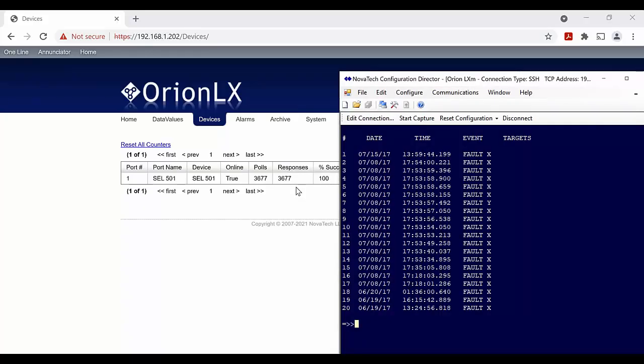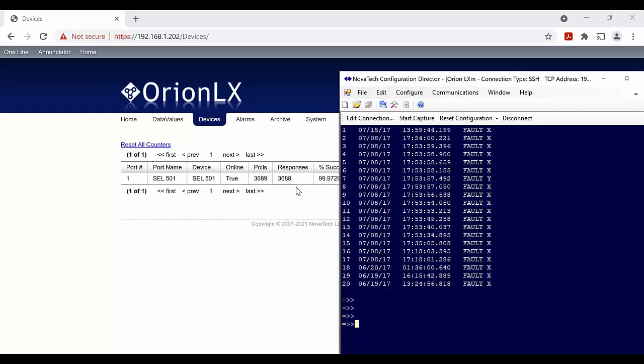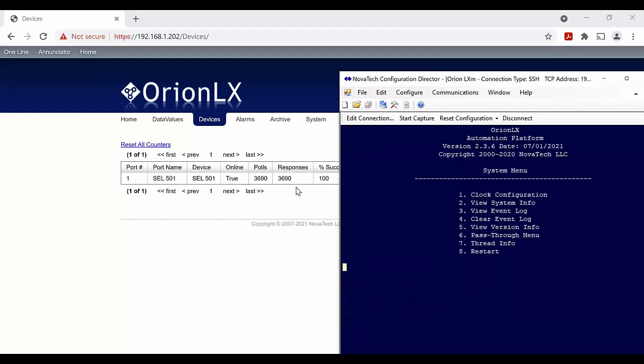So I want to emphasize that this ability is available whenever you connect an Orion to a serial device, a Schweitzer device, and you can tunnel through the Orion without any additional information, just as long as you have access to the Orion MMI interface. And this kind of connection, let me do Control X, is what we call a non-transparent connection.